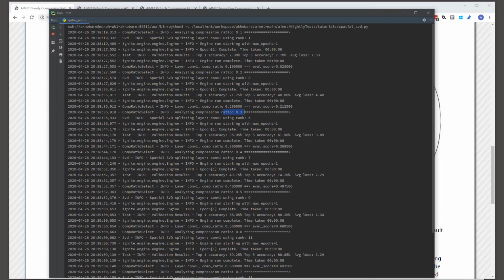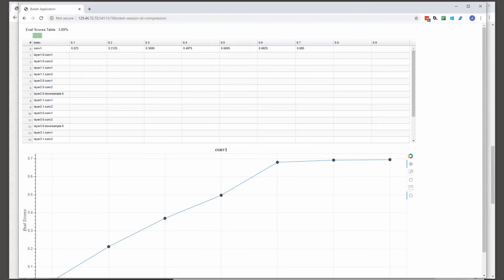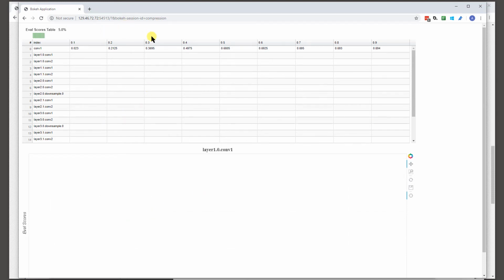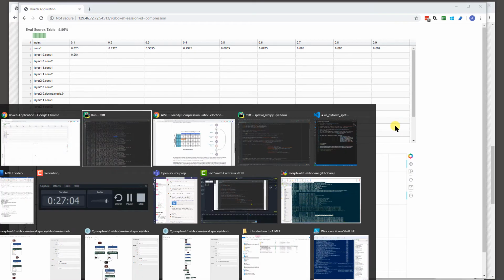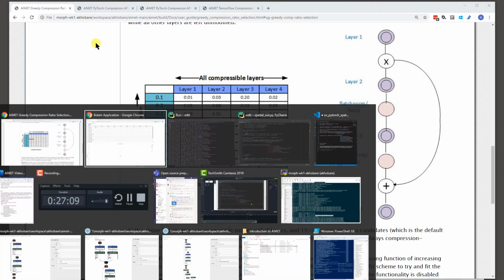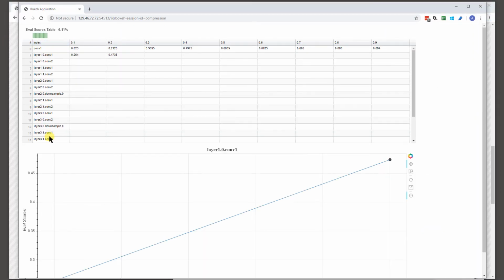So to make it a little simpler, remember we had the visualization URL we had specified. So we can bring up the evaluation in a browser, and this is already connected. Let me show you. All of this is explained, by the way, in the user guide on how to set this up. But let me explain what it's showing. So here is a table. It looks a little bit like that table over there, right? I think it's a little swapped. So on your y-axis, the rows are the layers, and the columns are the compression ratio candidates.